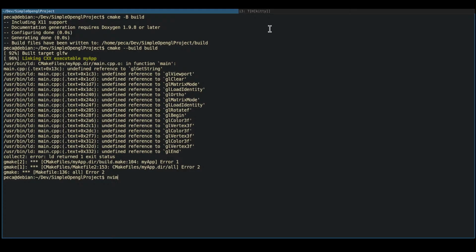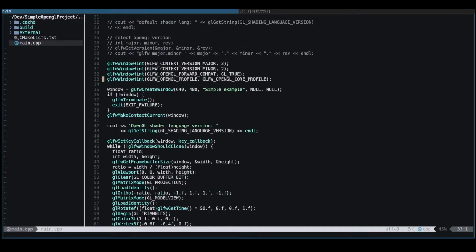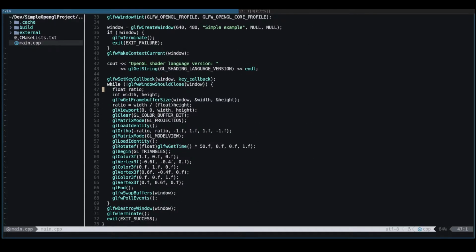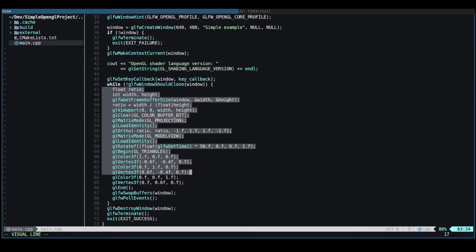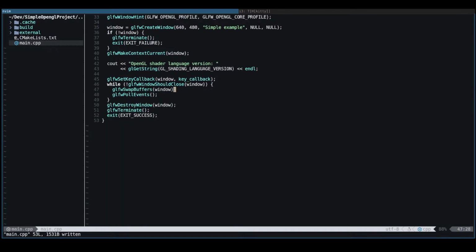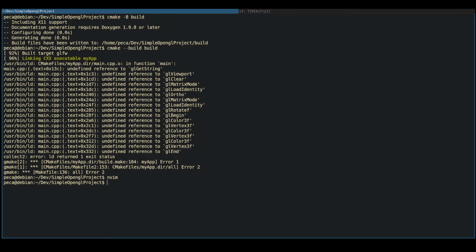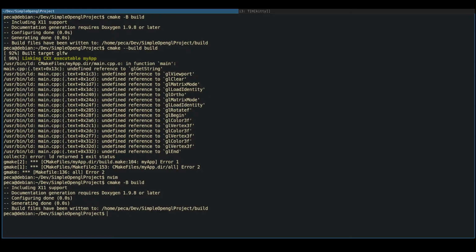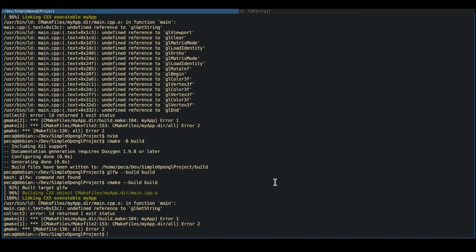Yeah, GLFW, we solved the GLFW. It didn't manage to compile. glGetString. We need to remove that as well.